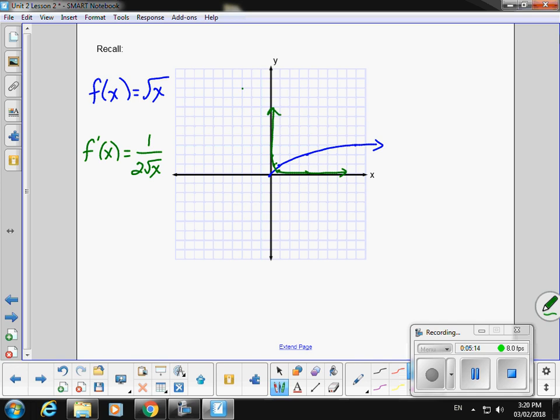Does that make sense that the slope of the tangent close to 0 would be very, very, very steep, and less steep and getting closer and closer to 0 as we travel along, but never actually hit 0 because that function is going to continue to grow? So yes, this derivative function does represent how the slopes of the tangent are changing for different values of x, and we know this is defined for x greater than 0.